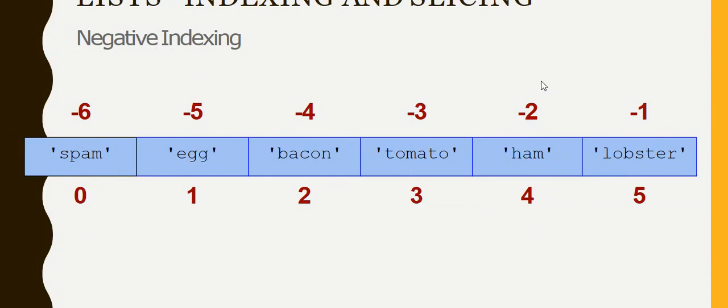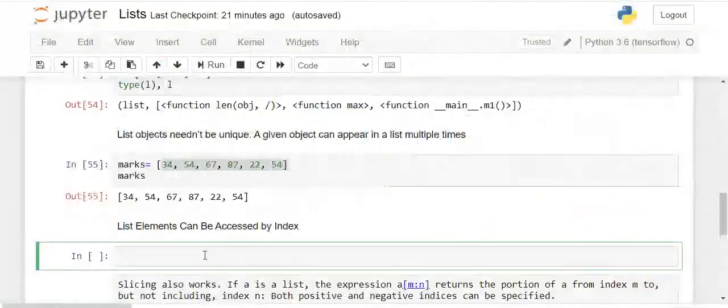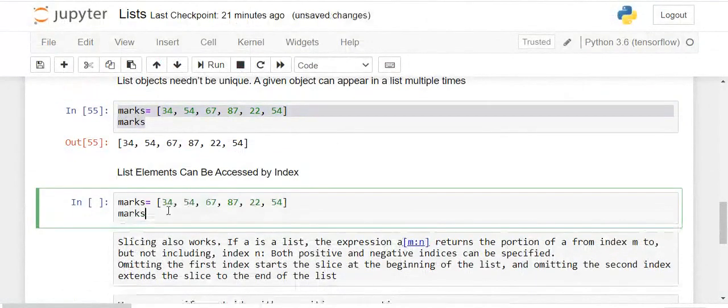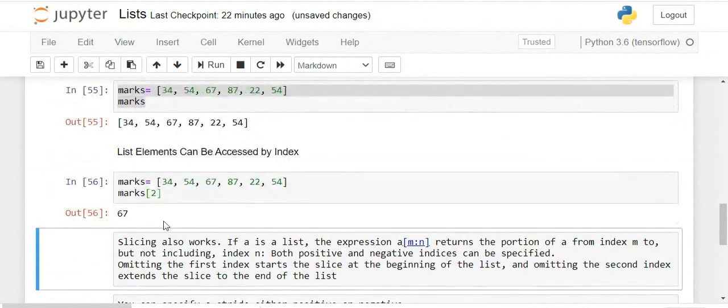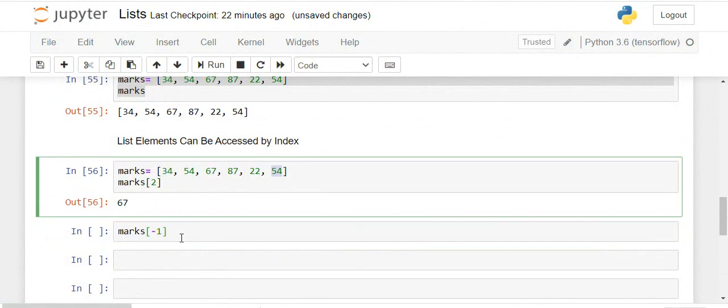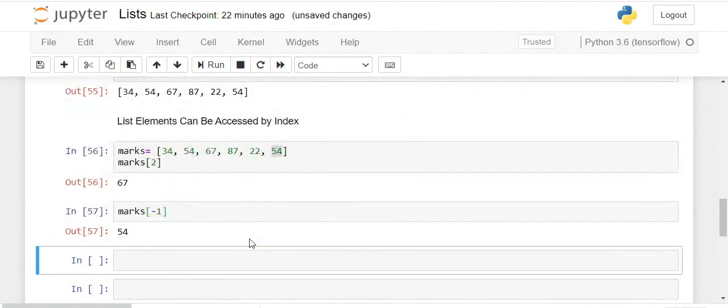So this is fine. We can take an example over here. The same example I'm taking. This is my marks, and what if I have to retrieve the value 2? I'll get 0, 1, and 2. That's fine. And if I say marks of -1, then I'll get the last index.